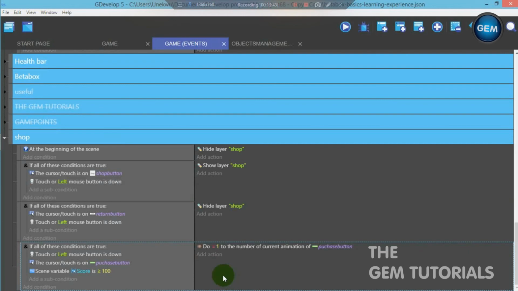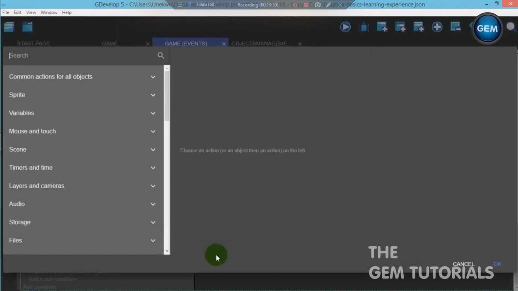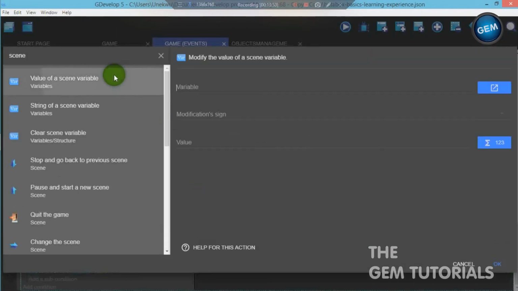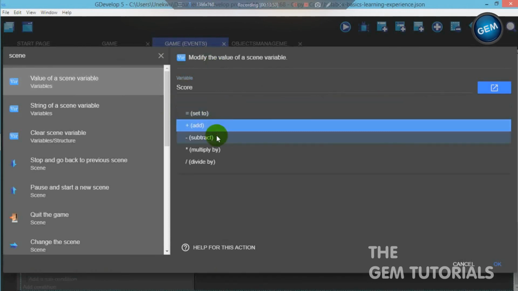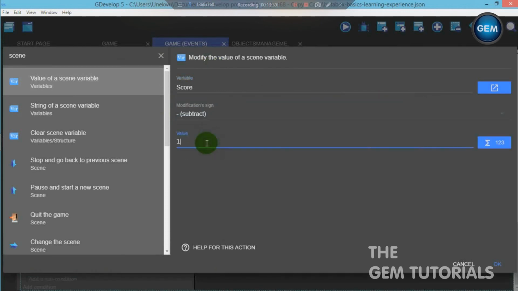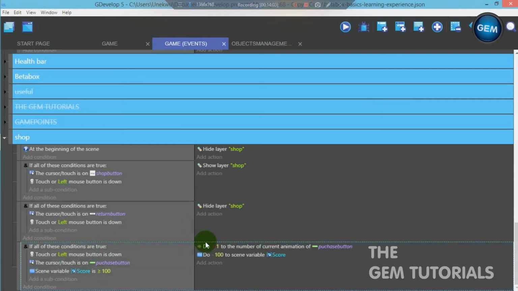So now this will actually take the money out when you purchase. So add condition, scene variable, value of scene variable, score, modification sign, subtract 100 from it. So when you have 100 and you purchase it, it subtracts 100 from your score.